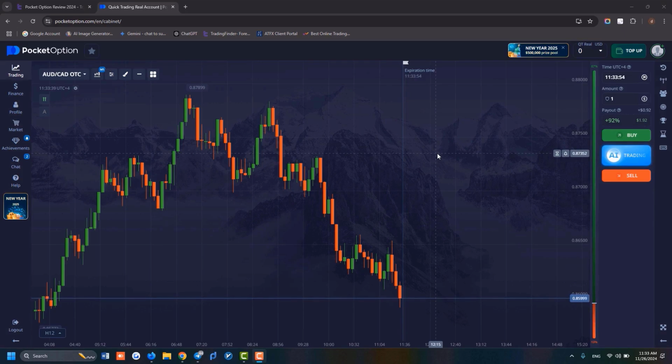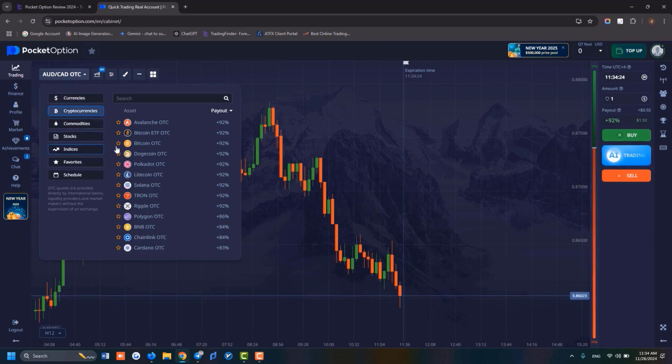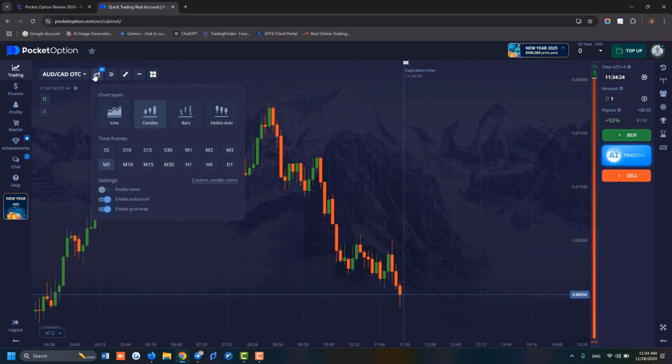We are here with a tutorial on using the trading cabin of the Pocket Option Broker from the Tradingfinder website. As you can see, when you log into your account, we are by default on this page, which is the broker's trading page. In this section, we have the asset chart, where we can select from the available list of various assets, cryptocurrencies, commodities, stocks, etc.